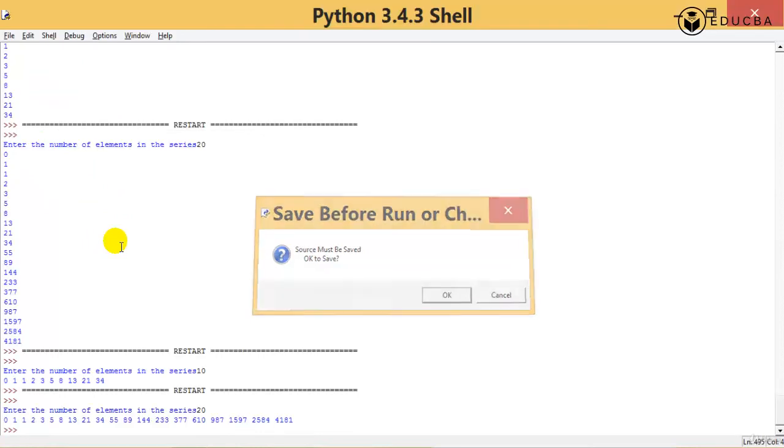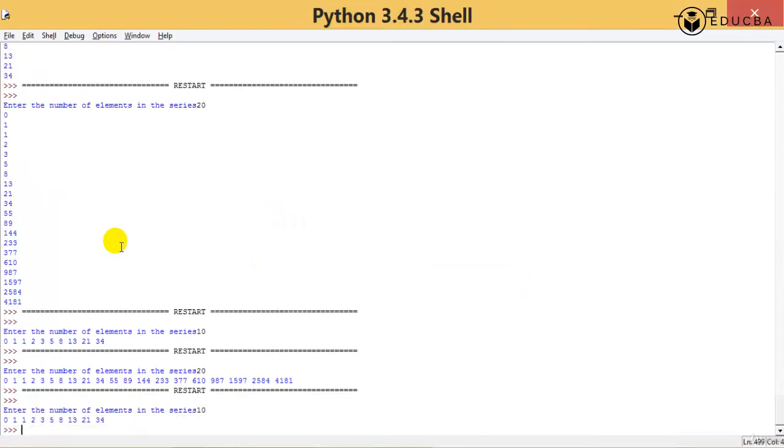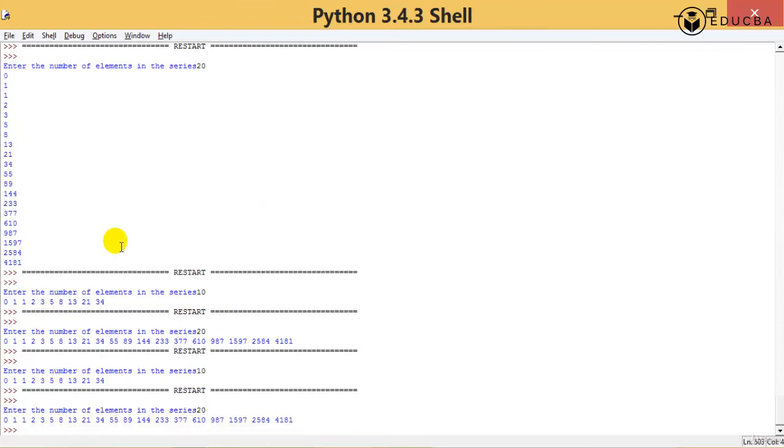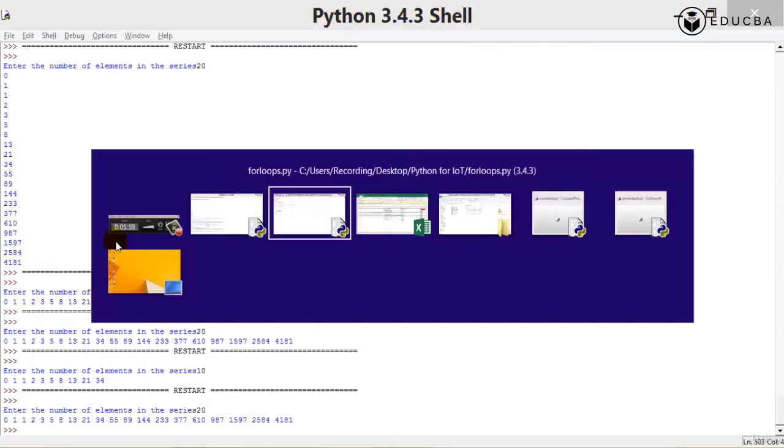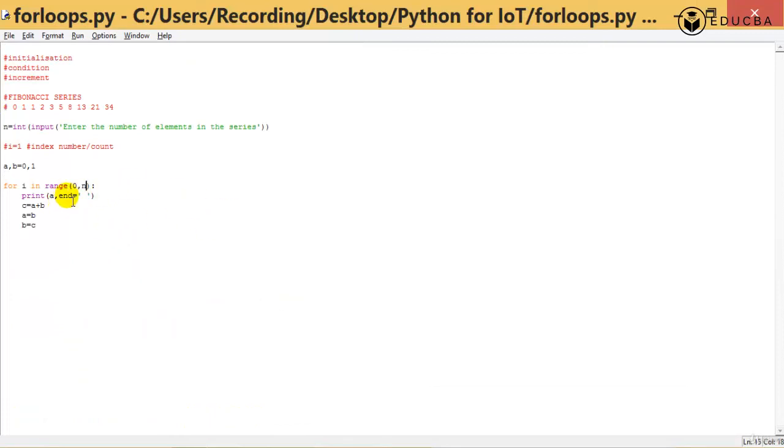I do a function f5 and 10, it prints that for me. And then if I say 22, is that clear? So this is how you would do it with the for. So with the for, you have something which you have a leverage out here by using a for. You don't need to give an initialization statement outside, nor do you need to give an increment statement over here. Everything is done in a single line. Is that clear? So for and while can be used to execute the same program, but in different way.